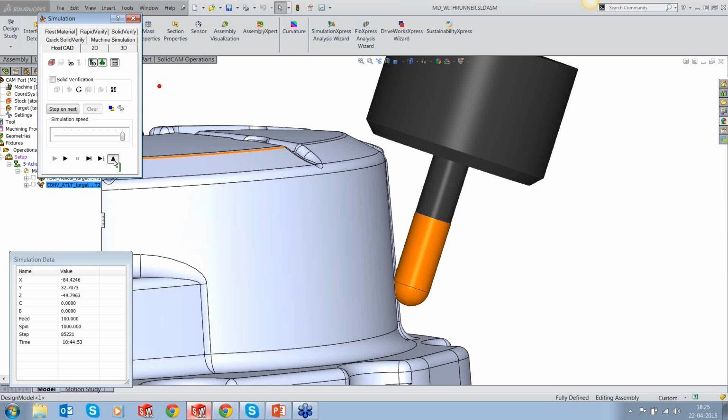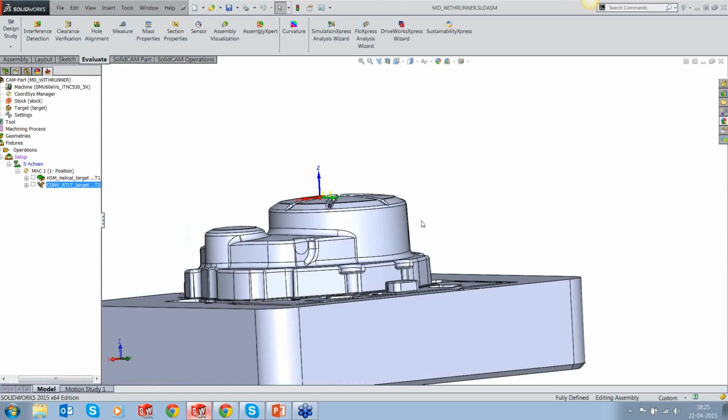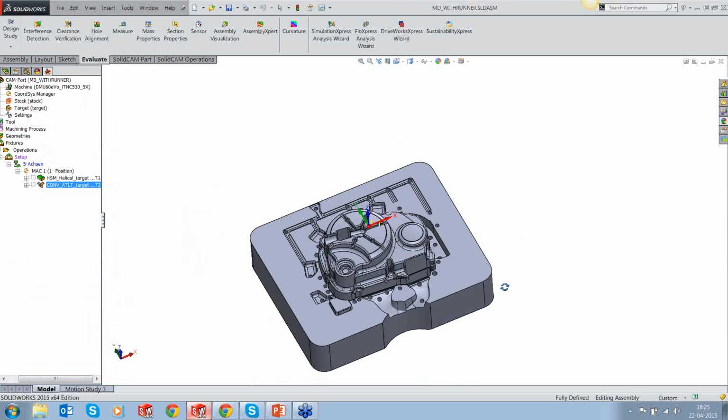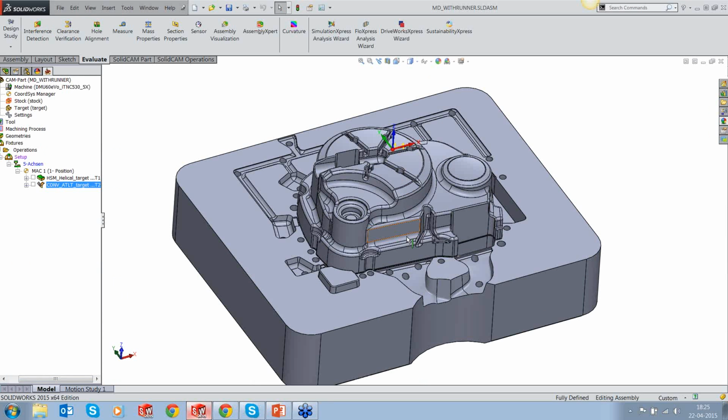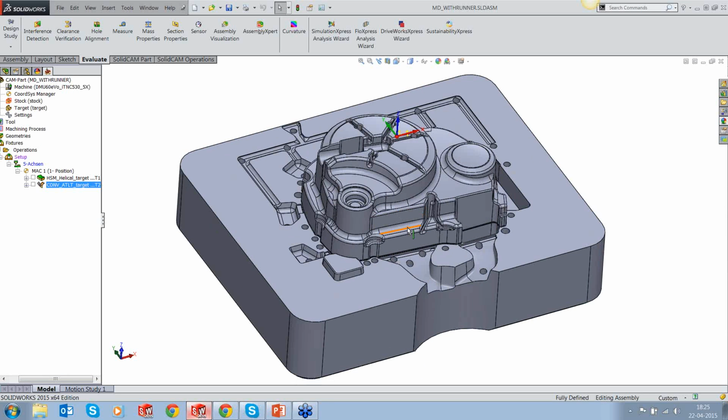So a very, very useful feature that we have released in 2015, the auto tilt, converts your 3-axis HSM toolpath to a collision-free 5-axis toolpath at a click of a button. Nothing more, no more inputs needed. It only needs the old toolpath and the new tool that you're trying to use, and it just converts your 3-axis toolpath to 5-axis toolpath pretty quickly. The calculation also is pretty quick. For example, for the part of this size and this toolpath, it took about 2 to 3 minutes to convert it from 3-axis to 5-axis.